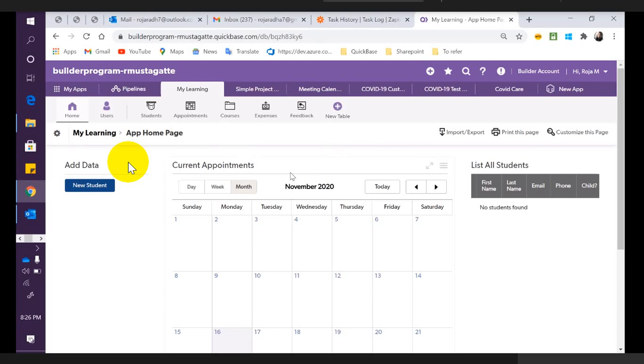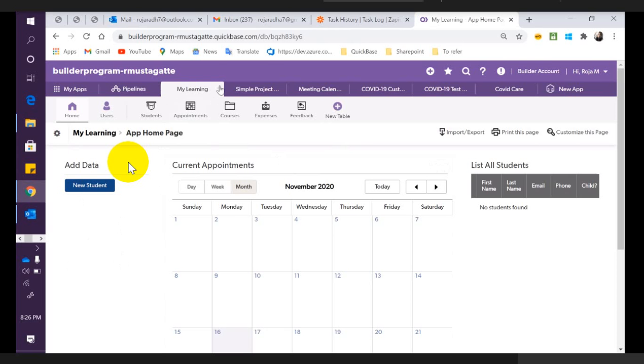This application is mainly used to help the student to take up the course online, and it also gives a reminder for the student to increase their knowledge within the due date, within the assigned date. There are some courses here. They can take it up by discussing with the course admin, and they can schedule the meetings whenever they need it.